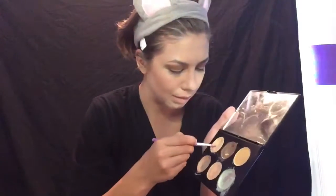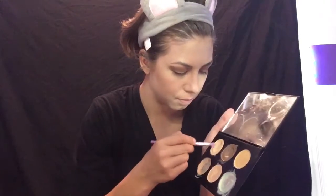All right, so there's the blended area of the first base color. Another thing I see makeup gurus do is get a paler color and cut the crease. I don't know the proper terminology for it, but we're going to try it. So we're going to pick this lighter color here, and start from the corner and brush over.